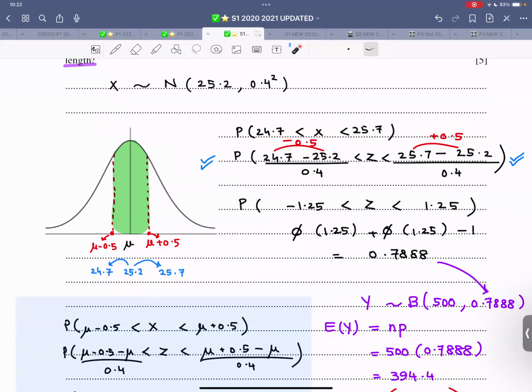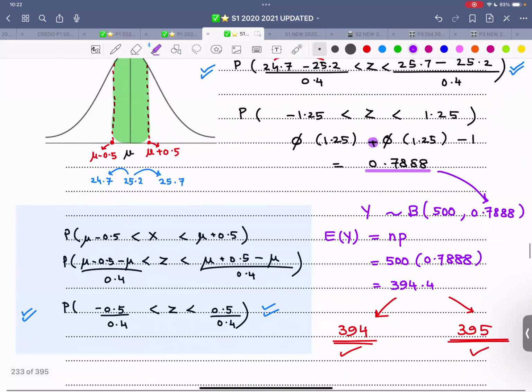That was obvious. We divide it with standard deviation, and these are the 2 z values that we get. One is positive, one is negative. This is R7, rule number 7. If z lies between 2 values, such that one is positive, the other negative, take the normal distribution table, read the probability for this value, read the probability for this value, naturally discard the negative sign, add the probabilities, and then subtract 1. So that is how this is to be done. And this answer is coming out to be this.